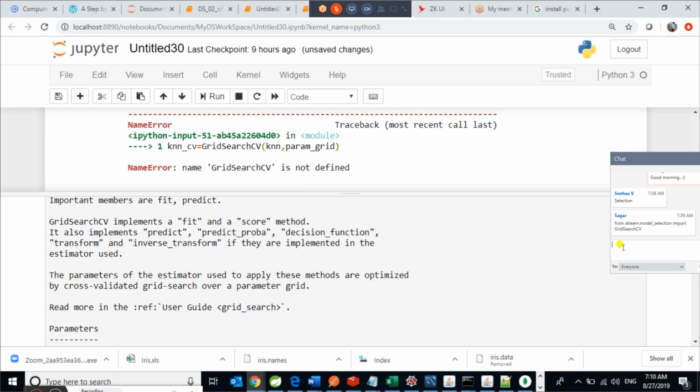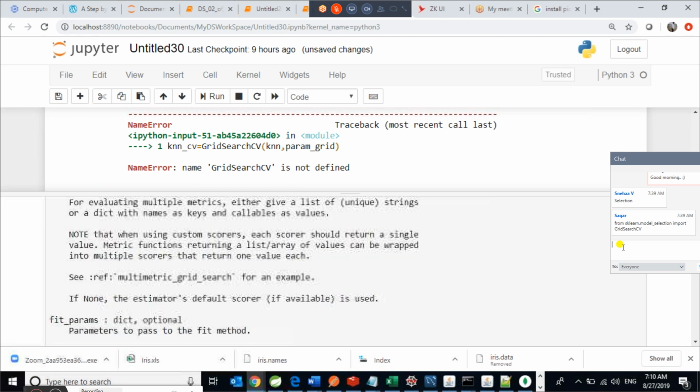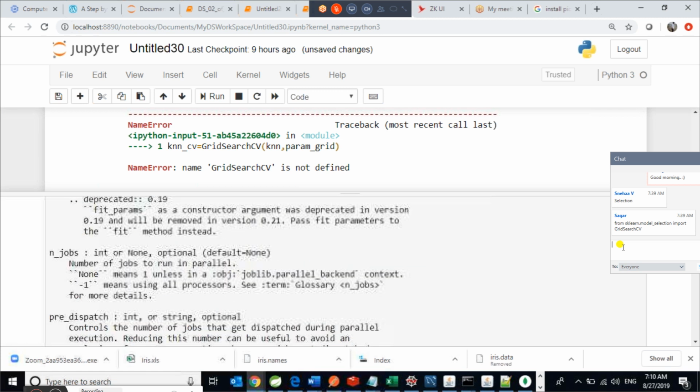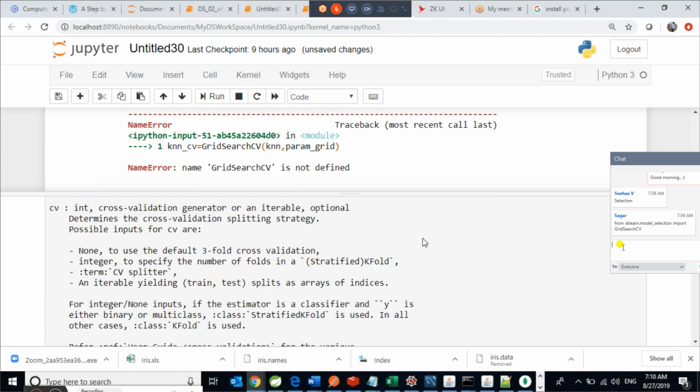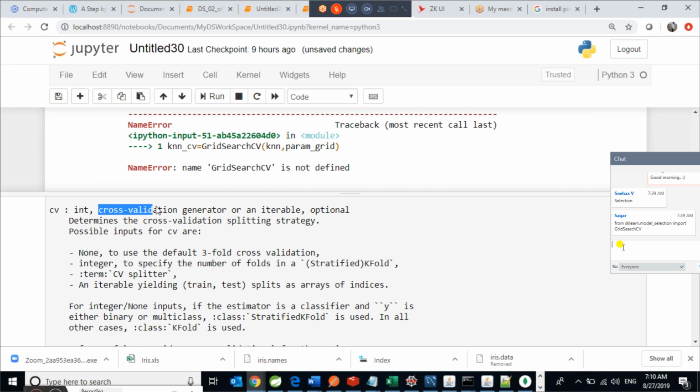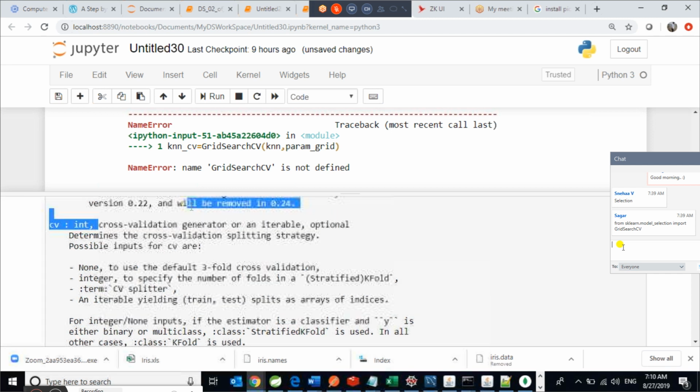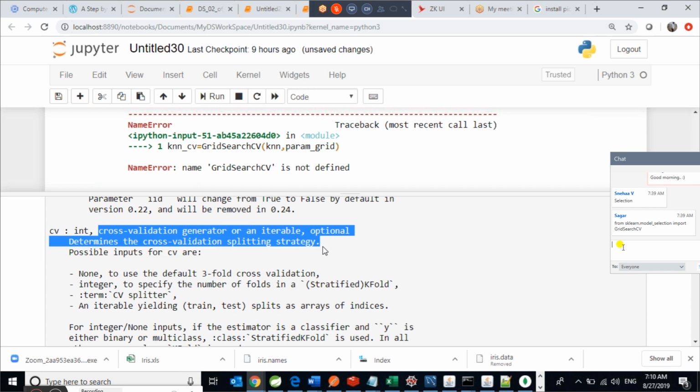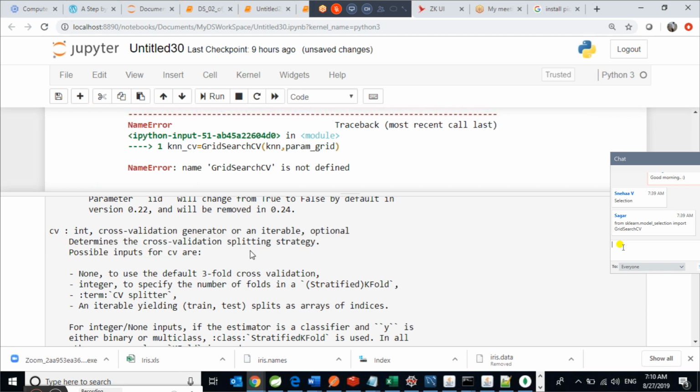Once we come back here, we can see it in jobs. I will describe each and everything one by one, but I want to describe CV here. CV is nothing but a cross validation generator or an iterable option. It is a cross validation splitting strategy.